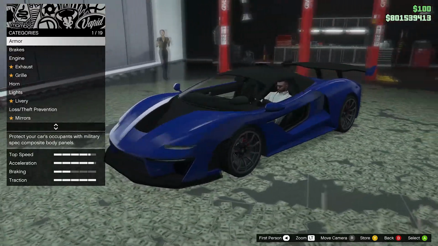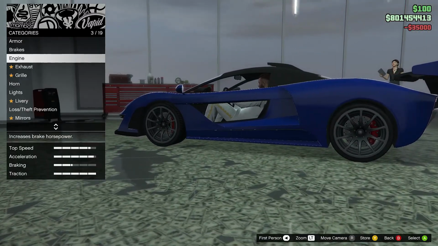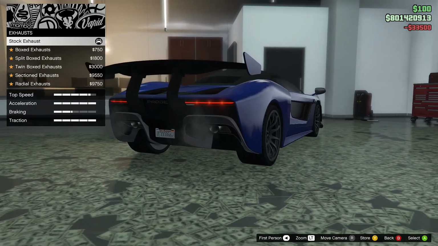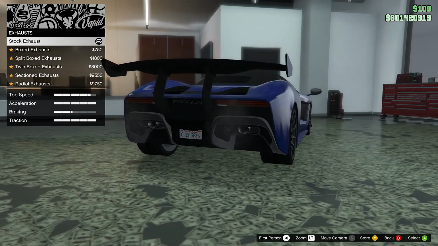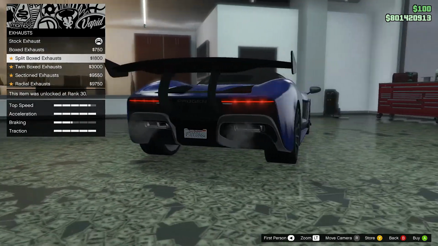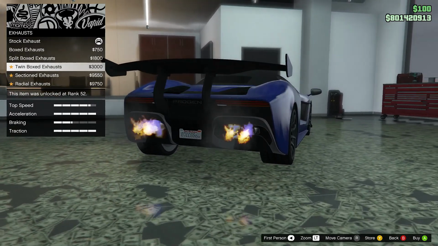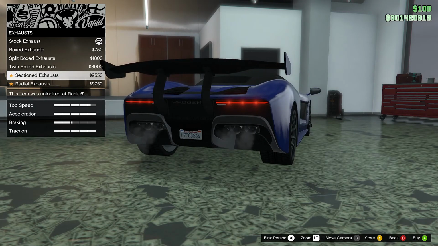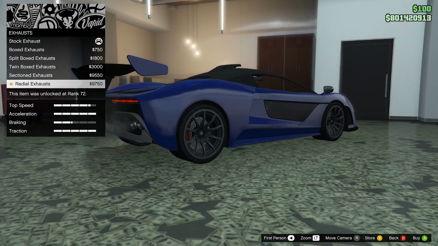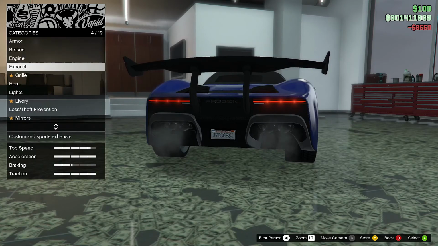But let's begin. 19 upgrades. Start with the basics: armor, brakes, and engine. Then exhausts. We've got these plain ones here, then the boxed exhaust, the split boxed exhaust, twin boxed exhaust, the section, and the radial exhaust. I kinda like the look of that section.